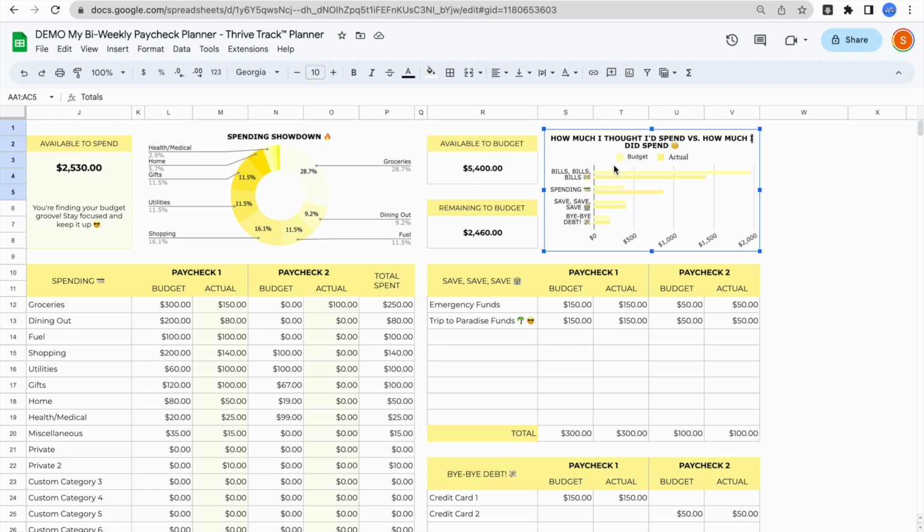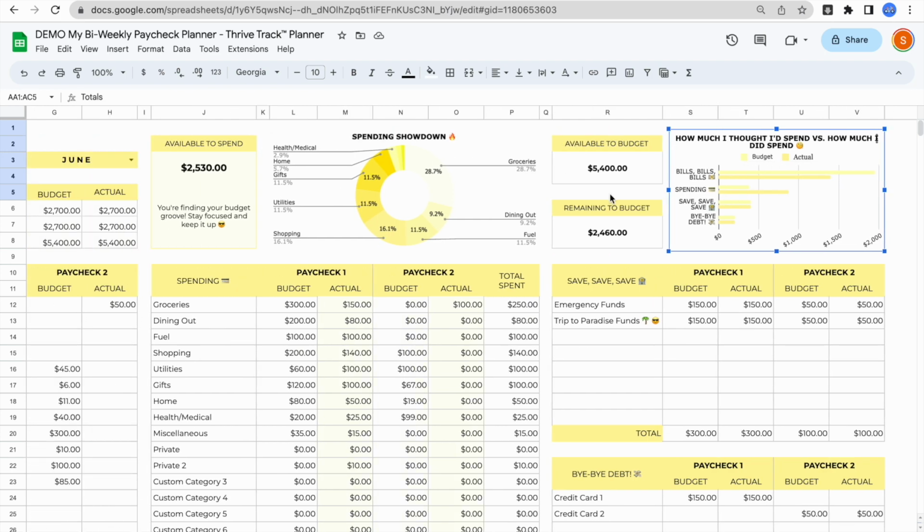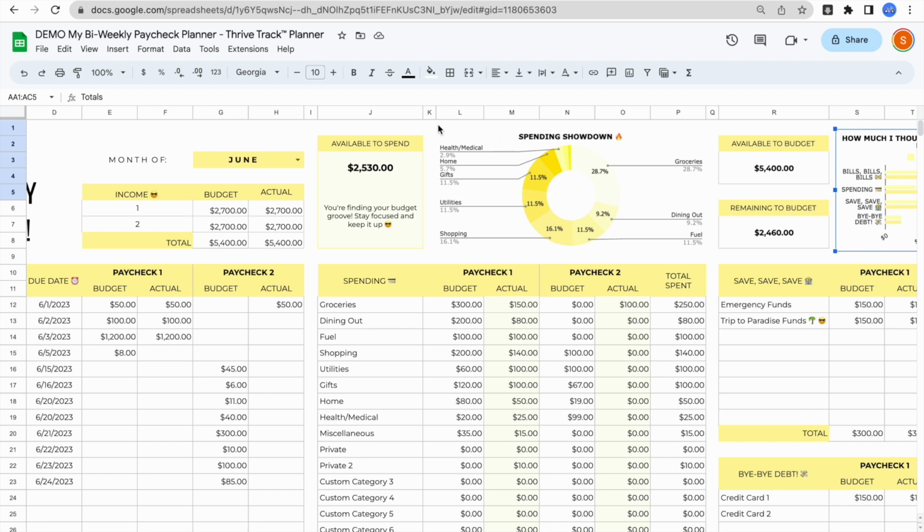Next, you will see a chart comparing how much you expected to spend for the month versus how much you did actually spend. So here, this is where you see if you kept up to your promises. It's okay if you didn't, as long as you still have money in your account. And finally, this is the part that I really like, the available to spend section, because it will show you exactly how much you have left and little encouraging and very supportive messages along the way, because this can be a very lonely journey.